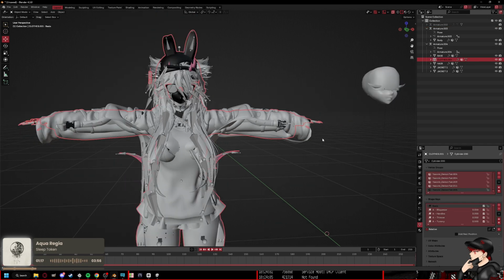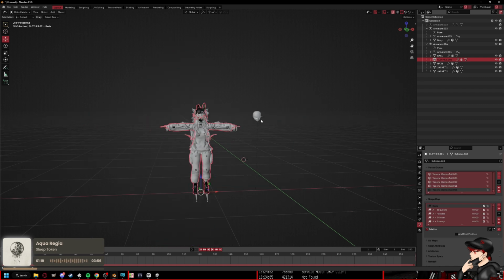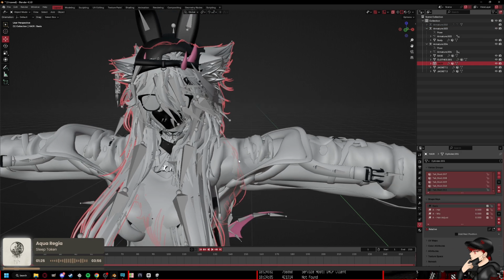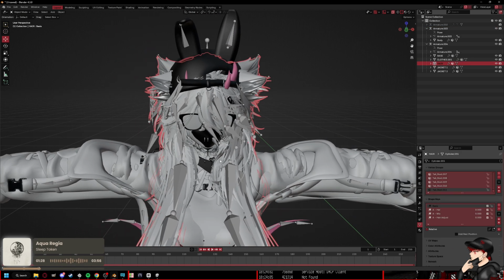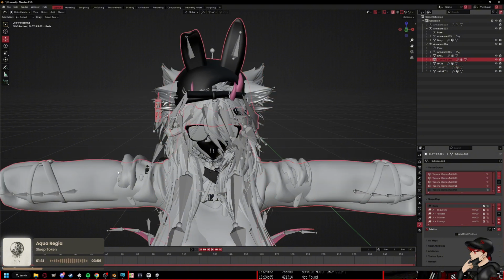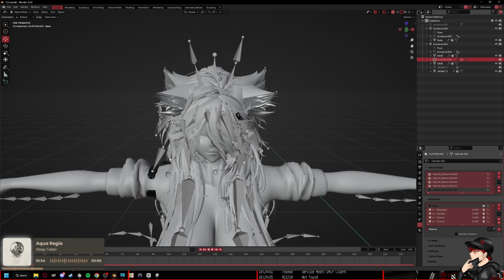I'm going to zoom in just a little bit once I grab this armature, and bring it in just a little bit, just so I can mess with it. Now what we're going to do is I'm going to get up a little bit so I can actually not show off the NSFW, right?